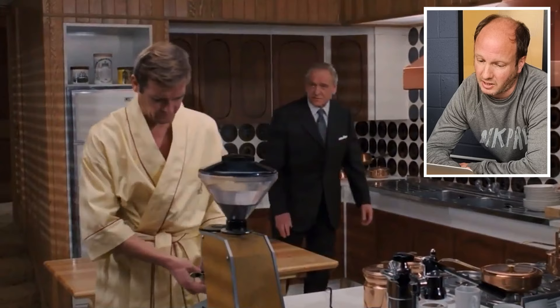So Bond has got a pretty nice grinder for the time, and as we look a bit further we'll see that he actually has an espresso machine. The espresso machine in question is a La Pavoni Europicola. This was something very cool back in those days to have — a lever espresso machine. It's a single boiler one, so that boiler where Bond is standing next to it, stainless steel, is going to be extremely hot.